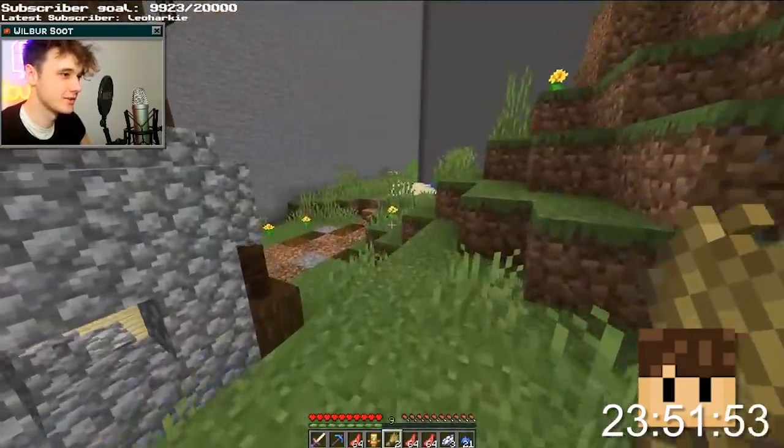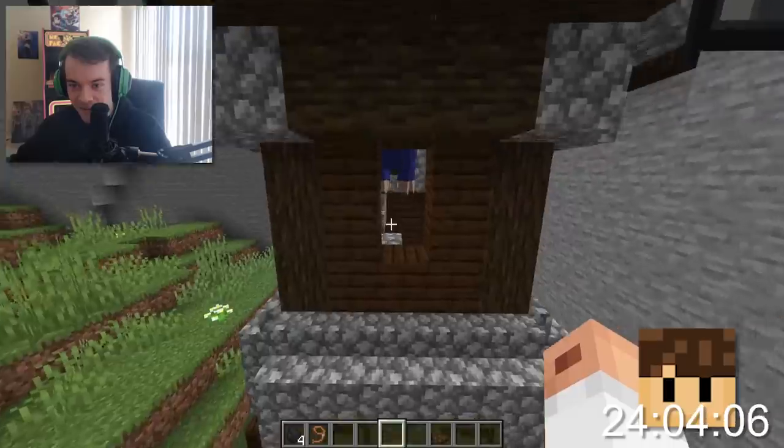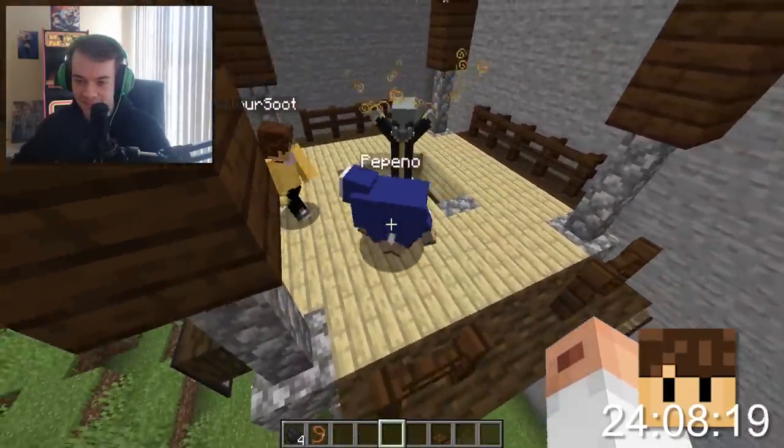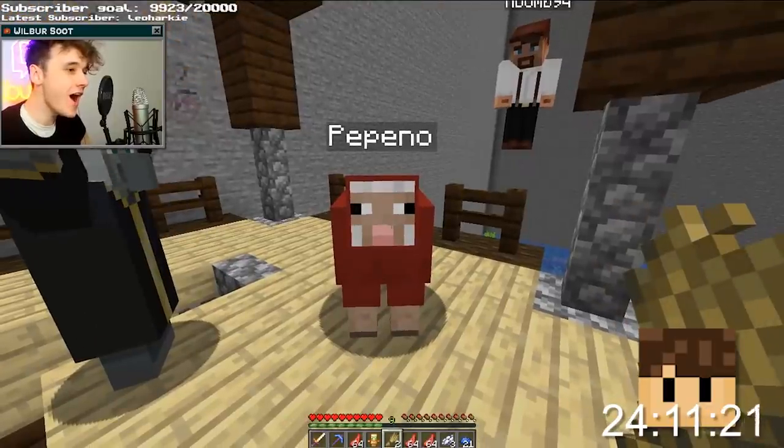I've got an idea. What's your idea? I'm gonna get him vexed. Oh, he's gonna get vexed. Oh, okay. Come with me, Pepino. I'm taking you to this man. Come up here. I really want Mojang to, there we are. Now do it. Huh? Yo!